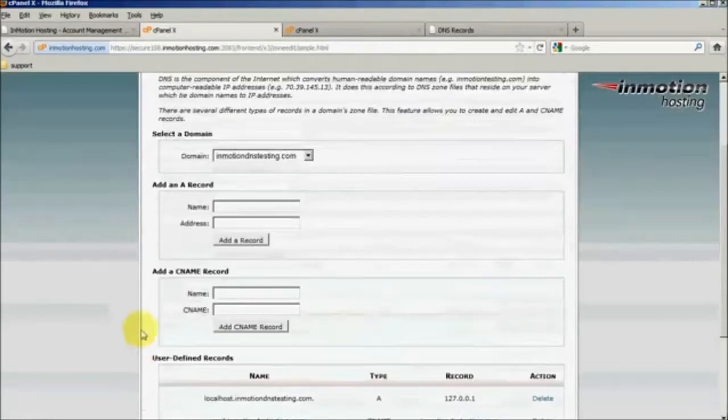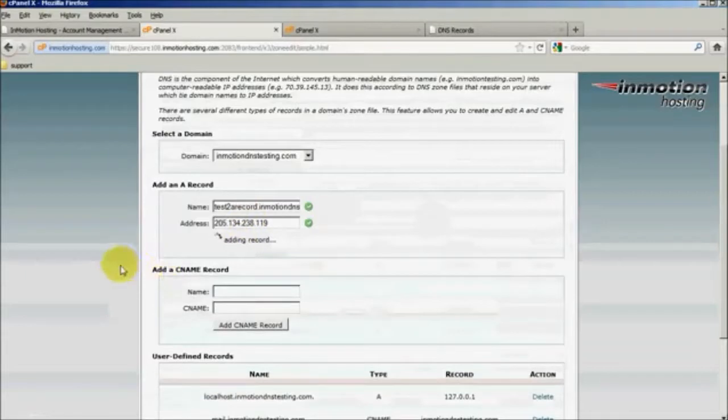So if you wanted to add an A record, you would type in the name first. So let's put in test2Arecord.inmotiondnstesting.com. And then from here you would type in the IP address that you've been advised to put in. So for this example, we'll put 205.134.238.119 and then hit Add A Record.